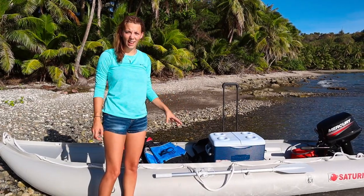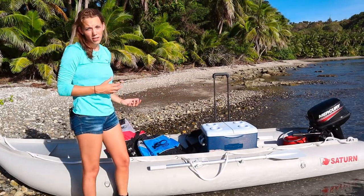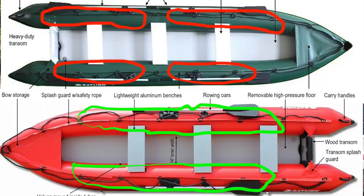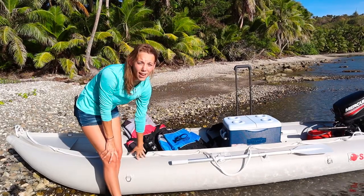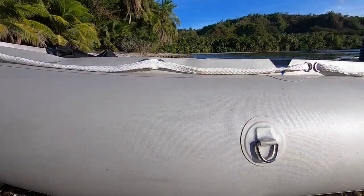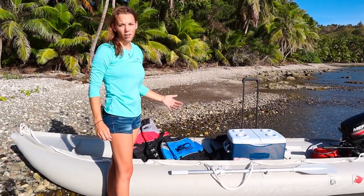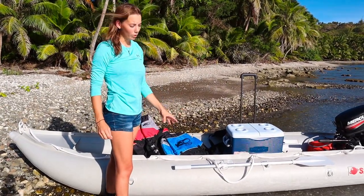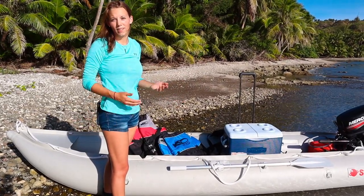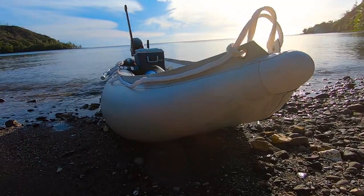The Alaskan or Outfitter version of this boat is worth mentioning because it has four chambers as opposed to two, so that's two chambers per side. The downside with this model having two chambers is that if one happens to pop, you don't have a backup. The Alaskan Outfitter also has thicker PVC and is more sturdy, but the downside is it's more expensive to ship because it's heavier — and that was our biggest limitation for living on Guam.